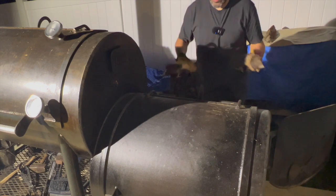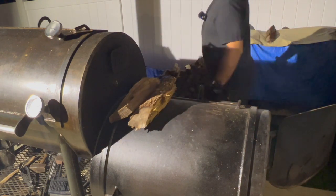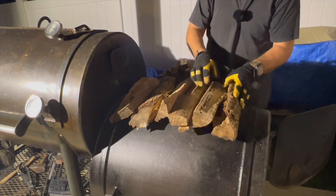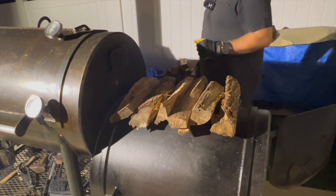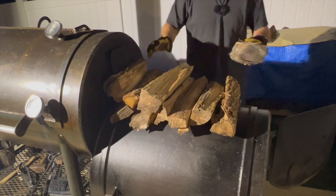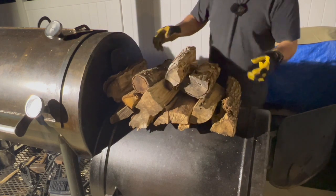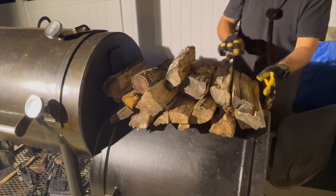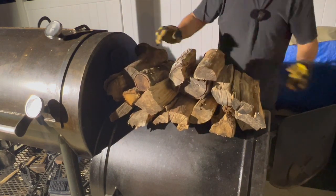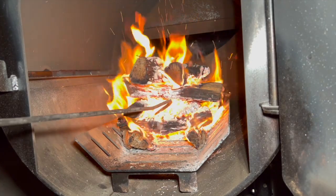So today I'm cooking with a mix of oak and pecan. It worked very well from previous cooks. The mix leaves a nice smoky flavor. I think this should be enough for now. It's time to move things around a little bit.